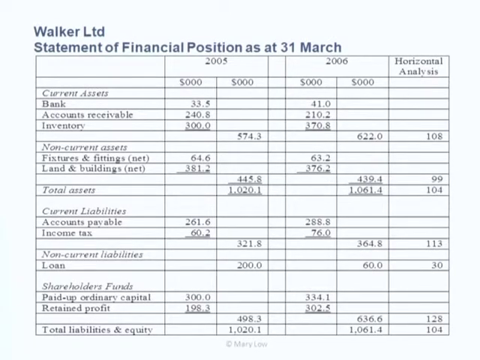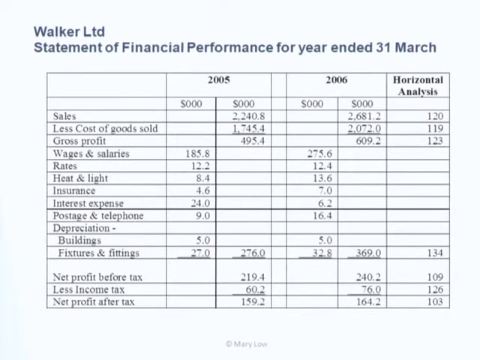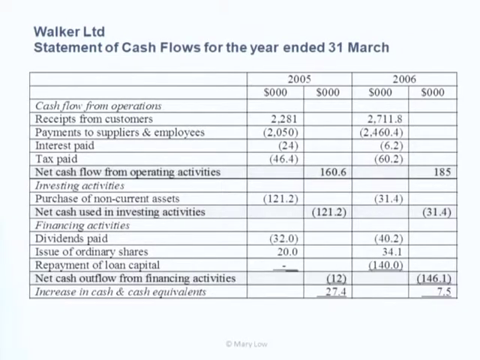Well, this is the statement of financial position or balance sheet for Walker, 05 and 06. Here is also the income statement for 05 and 06 for Walker. And this one is the statement of cash flow. Again, we have 3 activities: cash flow from operation, cash flow from investment, and cash flow from financing activity. Cash flow from operation is supposed to be positive. If you get negative, you get trouble. Positive is fine. Investing activity negative is not necessarily bad, sometimes you need to use cash to expand the business.